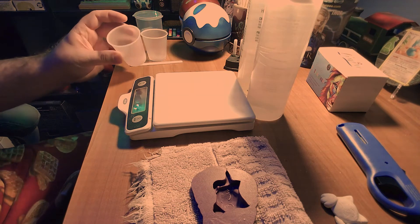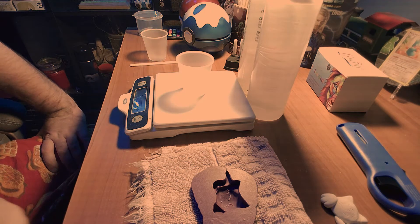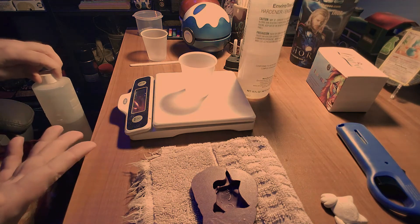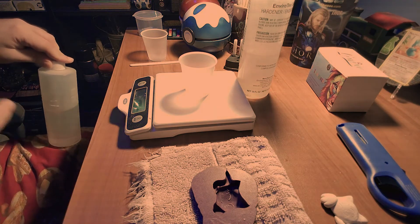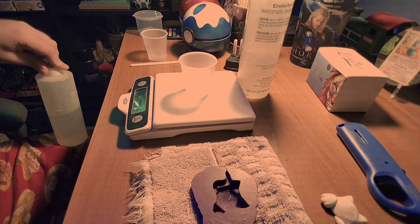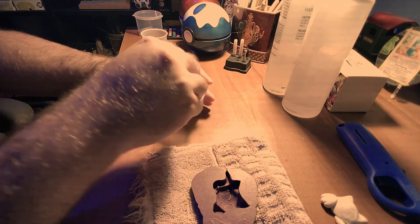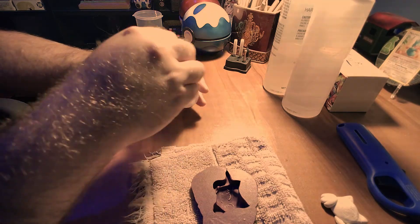You could try with only one cup, but then you risk making a bad mix. You want the resin to be very thoroughly mixed — by pouring the pre-mixed resin into another cup, you're ensuring the mix is absolutely perfect. I don't expect any of you to have a food scale, but I use one for resin making now as it ensures a perfect 50/50 mix. You could also eyeball it and be pretty okay, but if you mess up, the final piece is actually going to be very bendy or squishy. So if you have a food scale, definitely use it — but you can probably get away without it. Stir for at least a minute, doing a super thorough mix where you are scraping the sides. The better the mix, the better the final product.